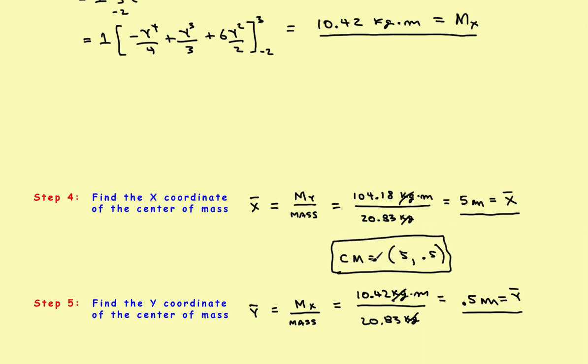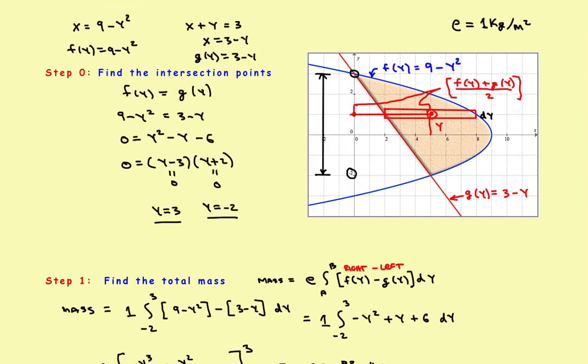Now let's go back up and put that on our drawing and see what it looks like. So if you go way back up here to the top, and I think we'll put it in green here, we went over 5, so 5 is right here, and we go up 0.5, well there's 0, there's 1, so it'd be about right here. So if I put a little thing right here about 0.5, that thing right there is the center of mass of that lamina. So really it's just a matter of running through the steps and finding the intersection point first.